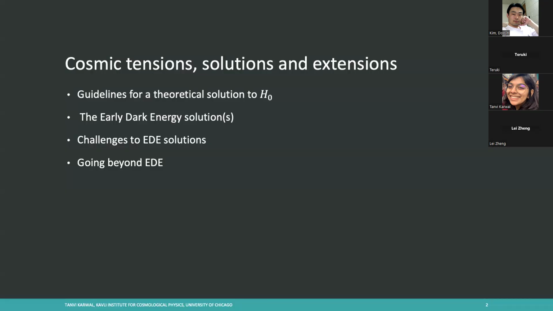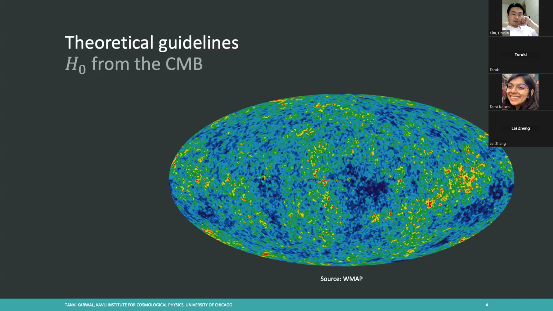So I'm going to be talking about both these tensions and how you might solve them if their solutions were new physics, how you can solve them with specifically early dark energy, what kind of challenges you face if you do try to solve one or the other tension, and how we can move forward from there and go towards some new concordance model of cosmology beyond lambda CDM. So let's start with the Hubble tension.